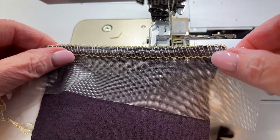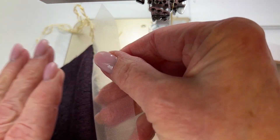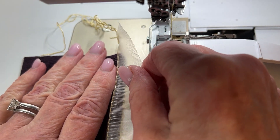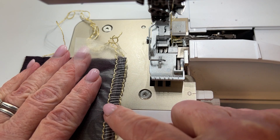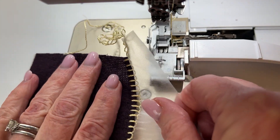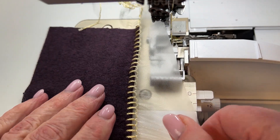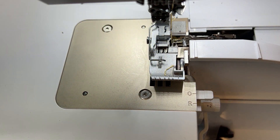I'll cut this off — and you've seen this on the tip clip for the blanket stitch. Here it is. I like to lay this down and support the fabric as I pull the stabilizer. You can see the lower looper thread is on the top of the fabric on the right side, but we don't want that — we want our decorative thread. So let's gently pull on the stabilizer and get that decorative thread over to the right side. And there you have the blanket stitch!